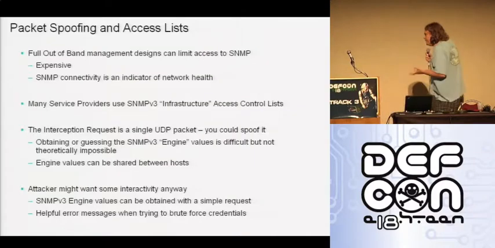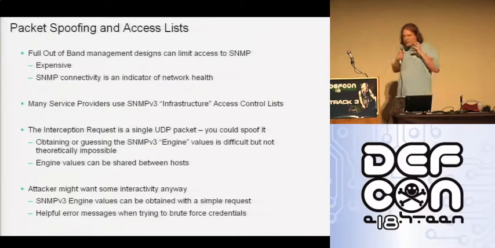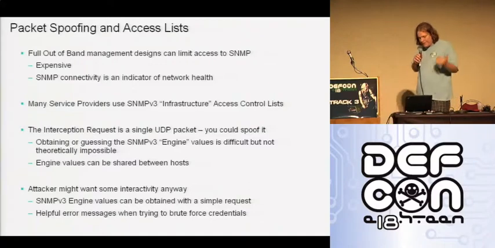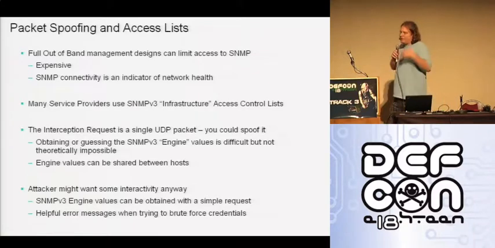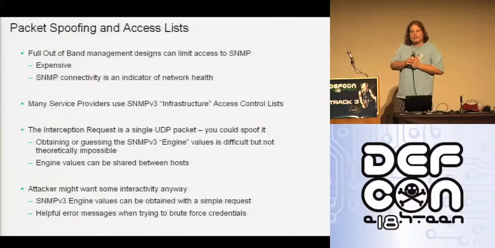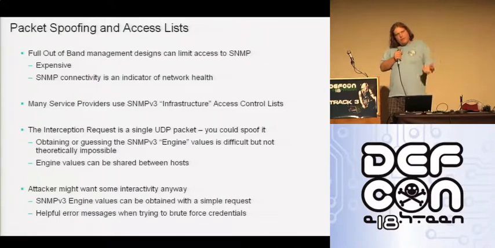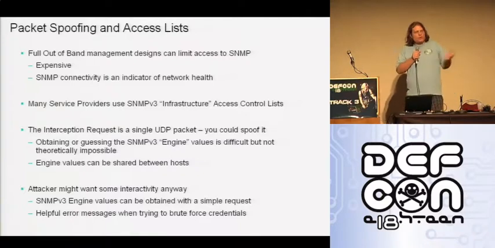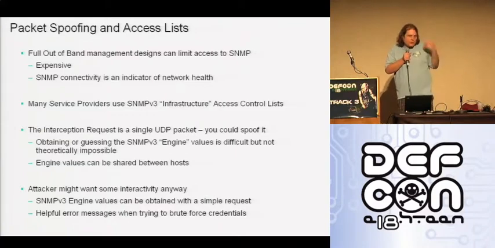Now, there are a couple of things the ISP can do to protect this interface, and in fact, if the ISP configures the interface properly, they can in fact prevent these attacks fairly well. I just don't think that most of them are, and I'll explain why. One of the key things that ISPs like to do to protect stuff on their network is use access lists, and all of the SNMPv3 hardening guides and information from Cisco recommend these infrastructure access control lists that say we'll only accept SNMPv3 from our management LAN. And I figure a lot of ISPs have those access lists configured. So in theory, you can spoof this interception request, but in practice, you probably don't want to. Because if you're cracking usernames and passwords, you're going to want those error messages to come back to you, so you're not going to want to be spoofing.